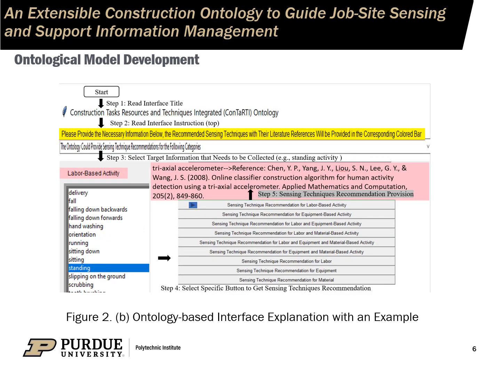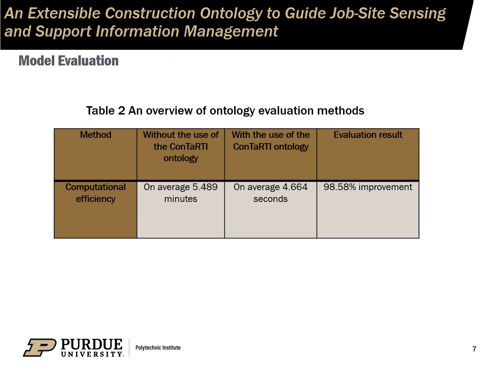This figure demonstrates the steps of using the developed interface. Start by reading the interface title, then read the interface instruction. After that, you select the target information that needs to be collected. Then select the specific button to get sensing technique recommendations. The sensing technique recommendations with their reference literature will be provided as reference.